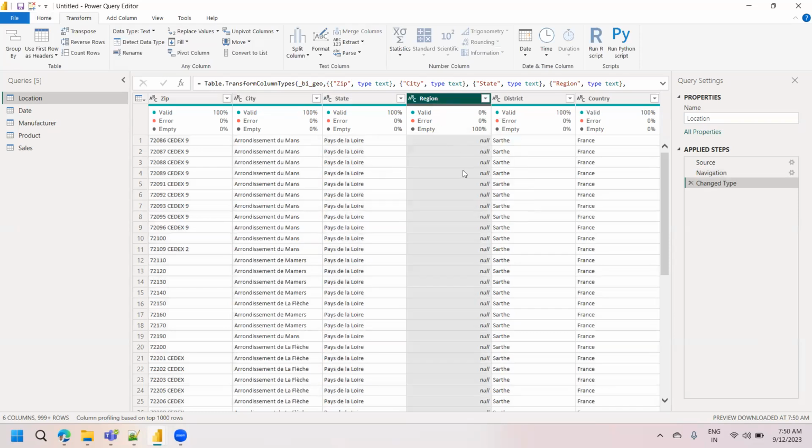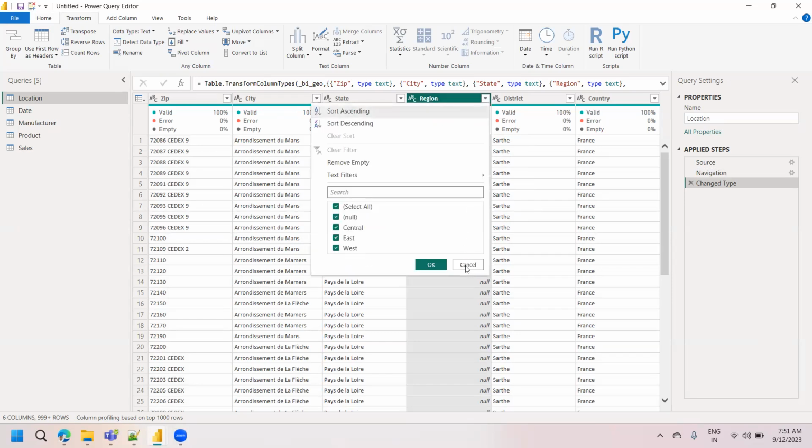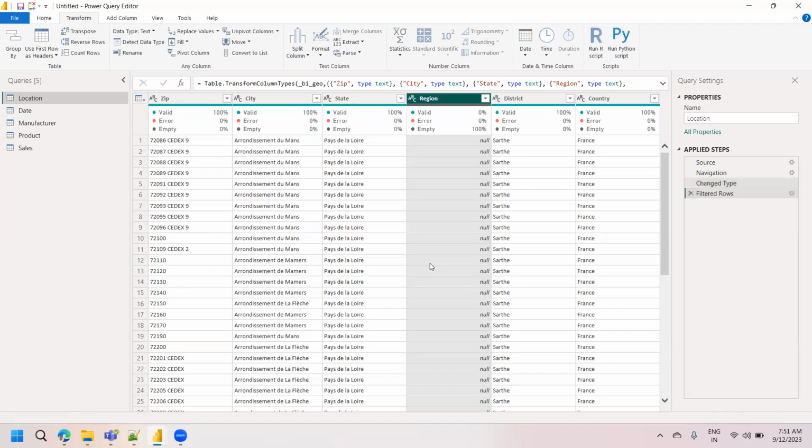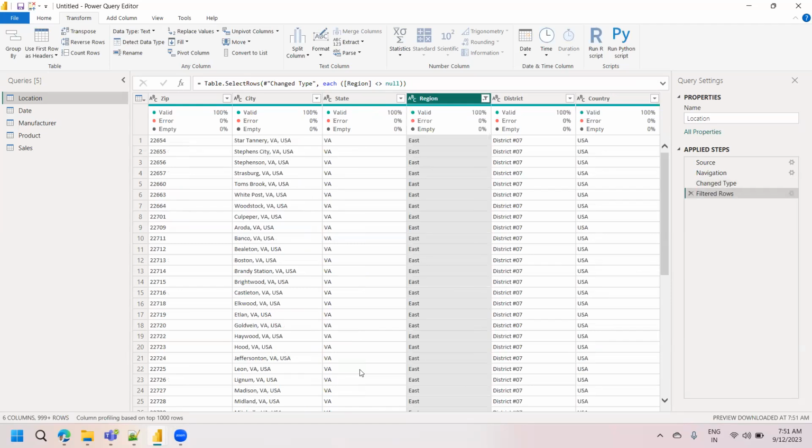And the next activity in the same table. If you're observing, there are some null data. In this region column there are some nulls, but other than the nulls, we have some valid information too, like central, east, west. Now I have a question for you. Can I filter out this null information? Can I filter in this way? So I don't have any nulls, right? Is that the right approach? You have to tell. I have null information in the region column. To remove the null information, can we filter the data? Yes or no?